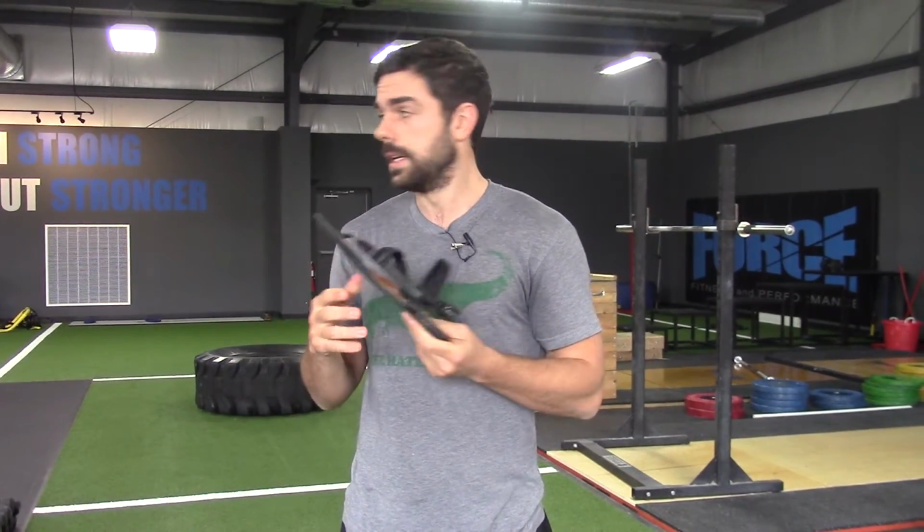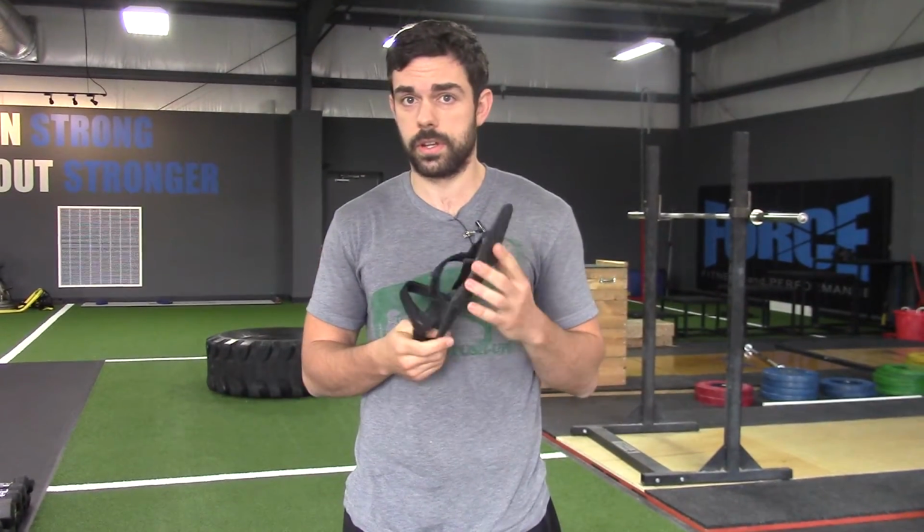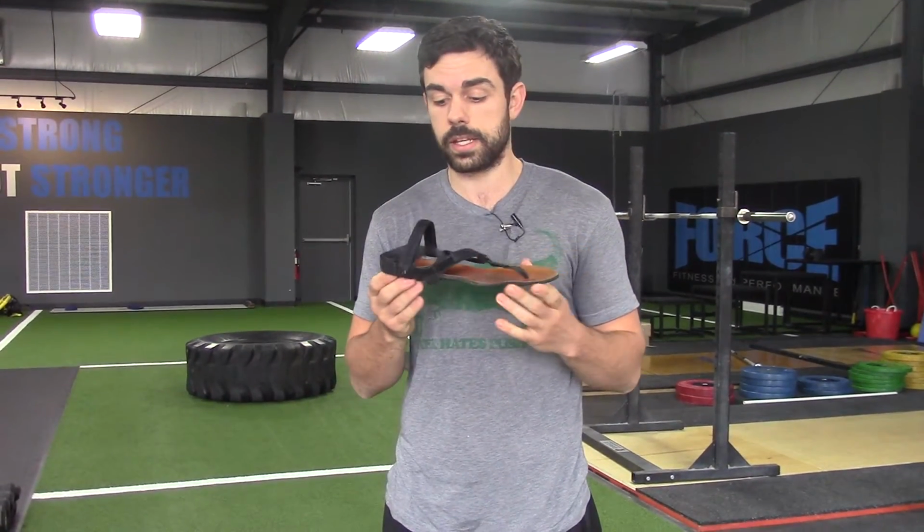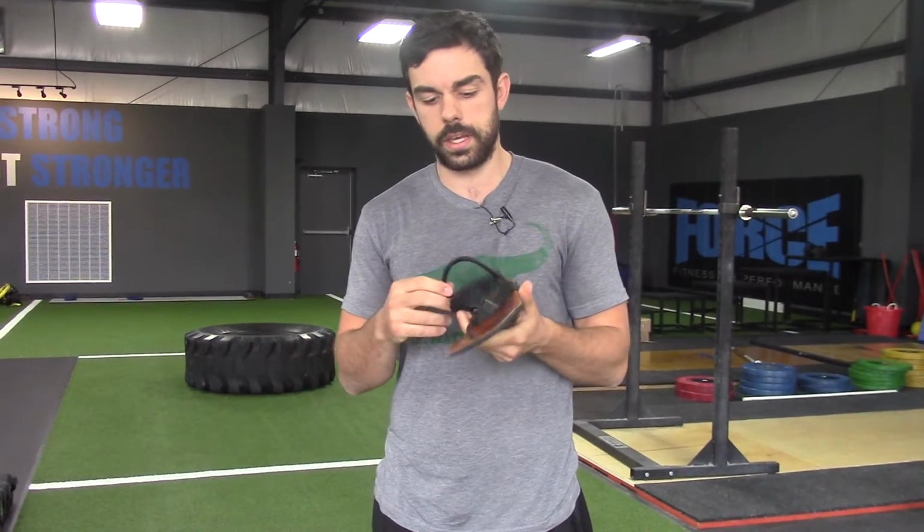I actually coach athletes on change of direction drills and other stuff while wearing sandals, and they always freak out like, aren't you going to roll your ankle or have no stability? I actually have really good lateral stability in these for a sandal. I'm very impressed with them, and I don't feel like I'm losing a step at all when I'm coaching athletes. That's another good thing. I really like the Velcro that Shamma uses.